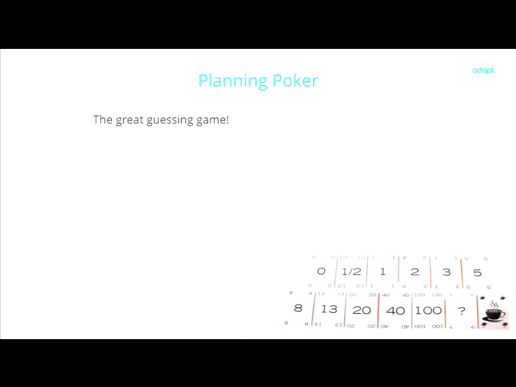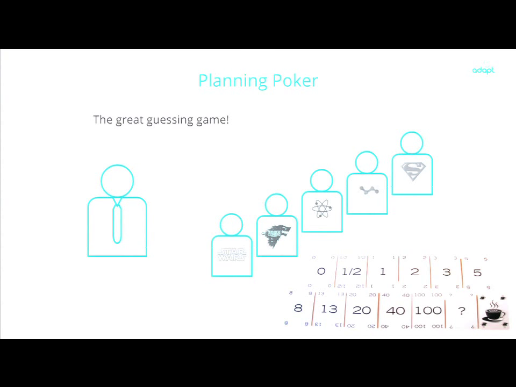And how do we do this in practice in everyday basics? We start using the concept of planning poker, which is a great guessing game. Planning poker is quite simple. We get the team together. Everyone gets a deck of cards like this, and you can see it's raising quite rapidly, and that's good. Then you get the team into a room, either with the Scrum Master or the product owner, and they take one user story and describe the user story quite fast.